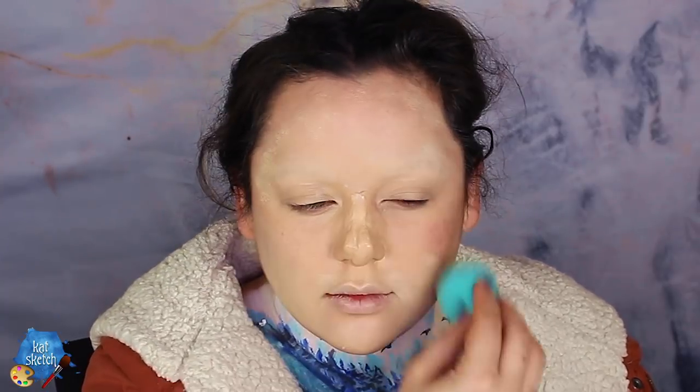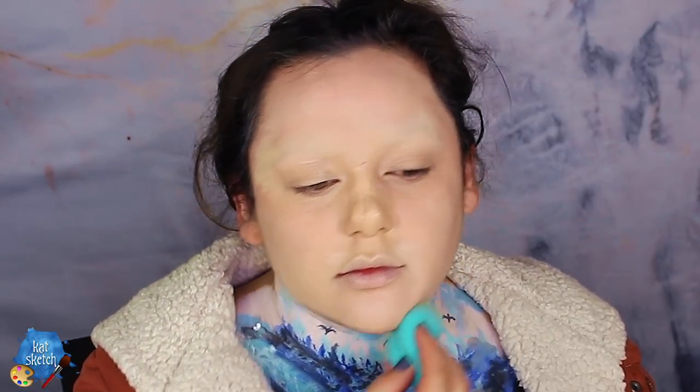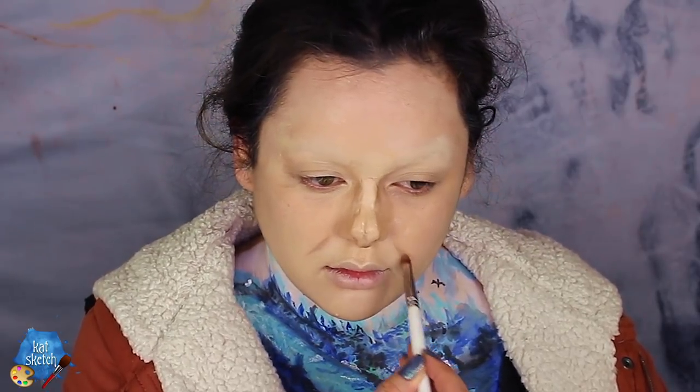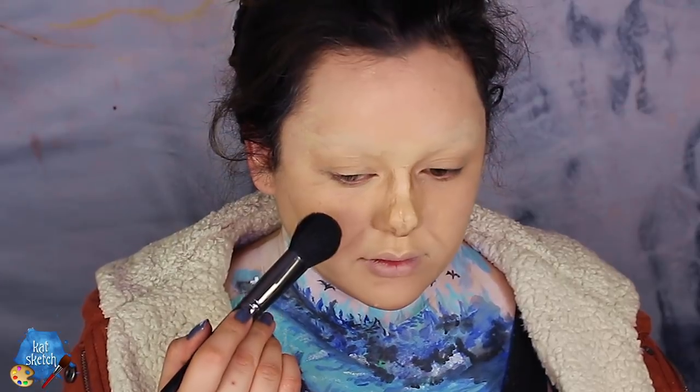Once you're powdered on your eyebrows, you're going to get some foundation in my face color to give a more natural makeup look on my skin. Using a beauty blender, blending that all over the skin next to those nose and brow areas, and everywhere else we didn't put makeup. Then we're getting some cream contour by Graftobian and contouring our nose. We're also going to contour in laugh lines and smile lines like Sandra Bullock has — you want to look at reference pictures of her for this, and also because she's a lot older than I am. Making sure to powder that down with translucent setting powder.